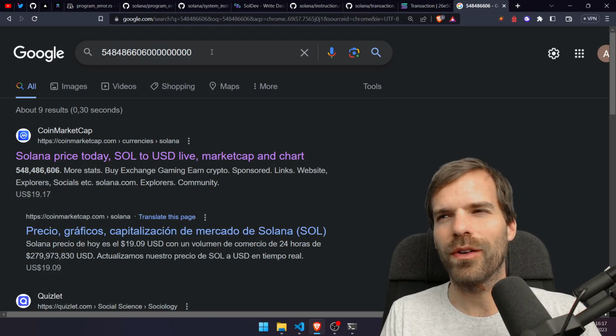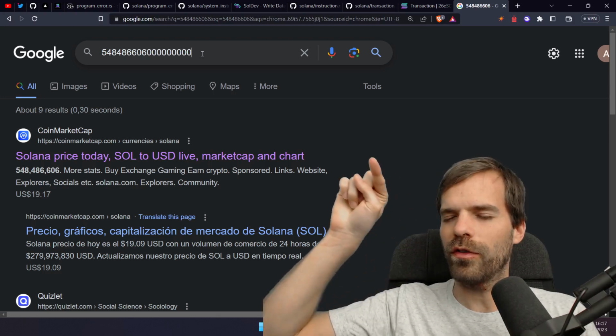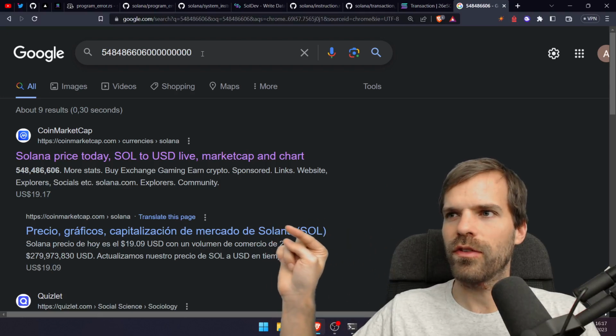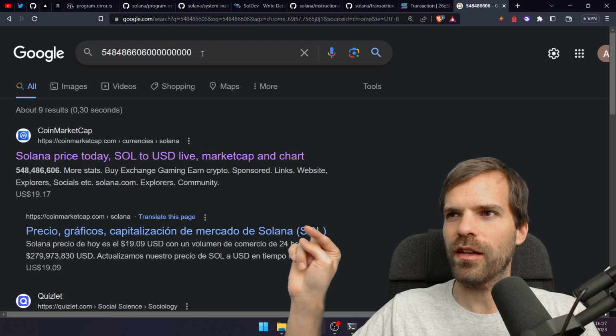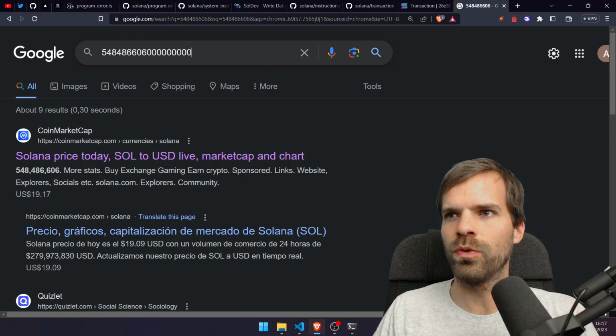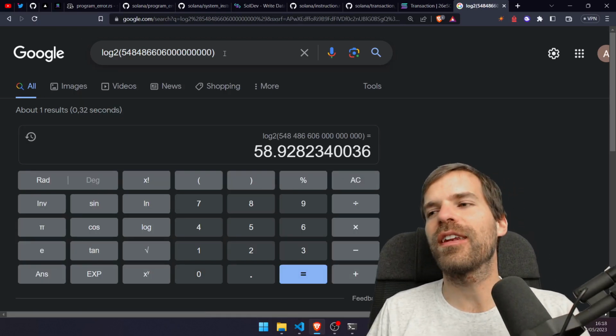And now I want to know what power of 2 I need to represent that. 2 to the power of x is this. Which means if I have this and I want x, I need to do a log 2 of this. 58, so 59.